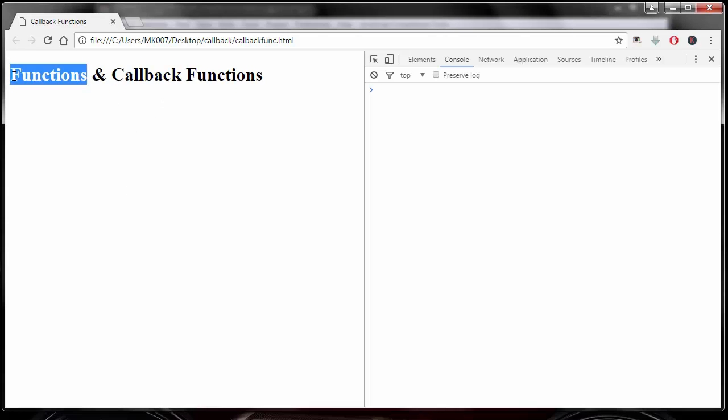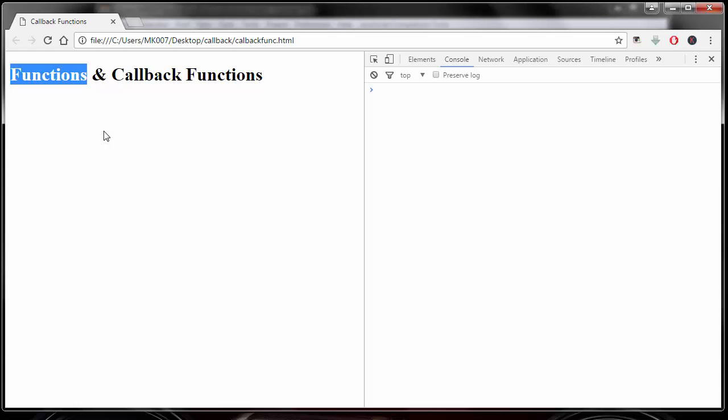First of all, a function is a block of code in which you perform a series of calculations or whatever else you want to do. And then at the end, you have the option to return the value after you have done all your calculations, using what is called return.